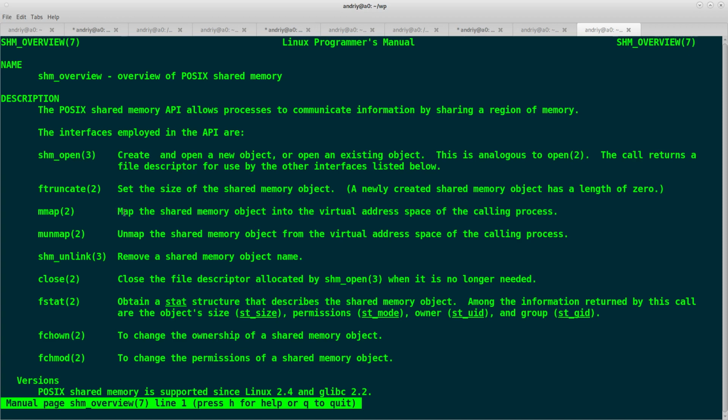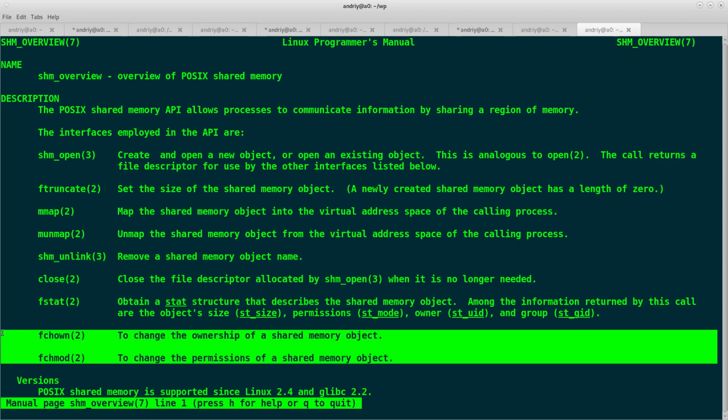Then you can map the shared memory object into virtual address space. Then you can unmap it, unlink it when you use it, close it also. Some stat structure to get information, and also we can change owner and permission of this shared memory object.